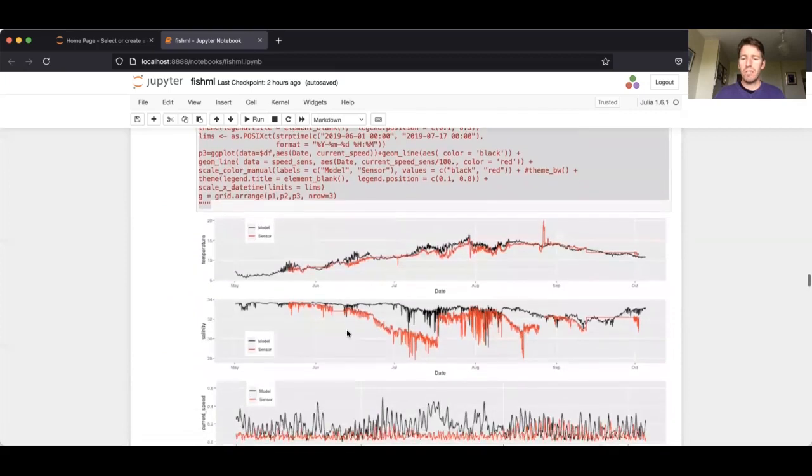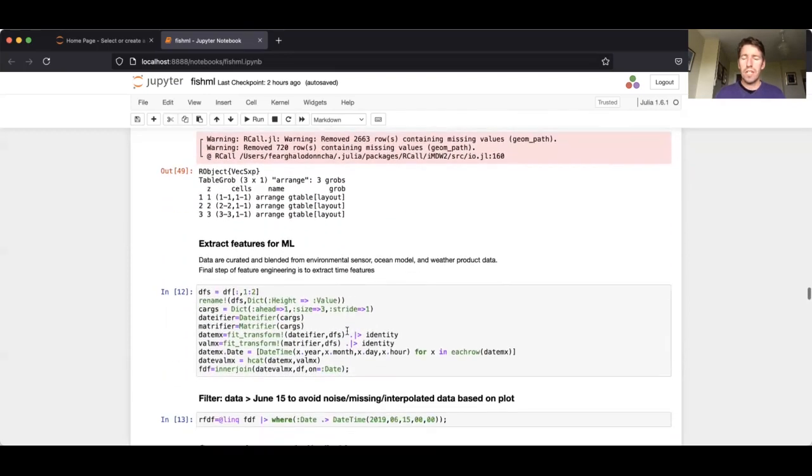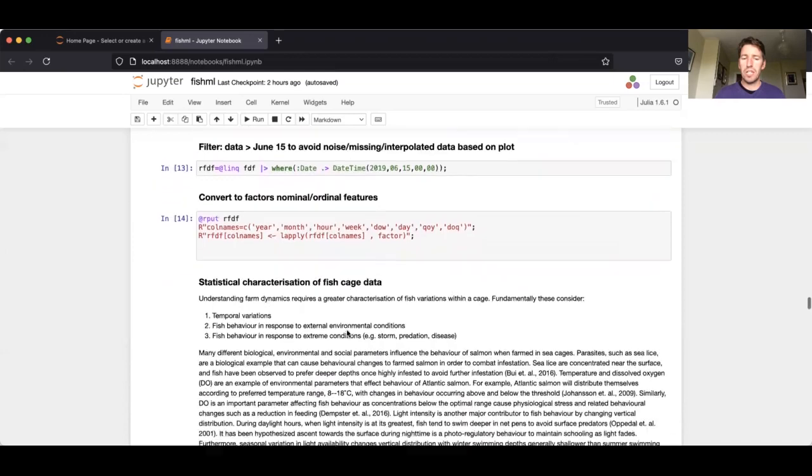So here we visualize the environmental data, just to give an overview of the similarity between sensor and numerically generated data sets from the ocean model, and the viability or feasibility of combining the data to give a better representation of the true signal, avoiding statistical imputation approaches and the risks for signal integrity from implementing some of those approaches. The final step related to extracting temporal features related to hour of day, day of year, etc., to inform the statistical and machine learning analysis.